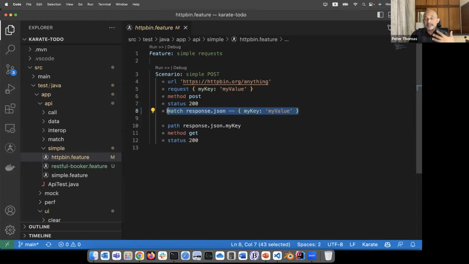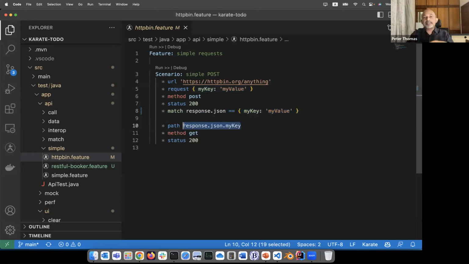No worries, Karate has this really mature, very extensible syntax for doing matching, or what people typically refer to as asserting. So this line number 8 is going to check that the payload contains this exact chunk of JSON.